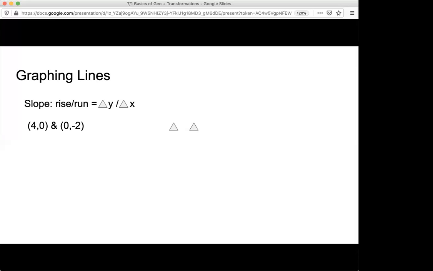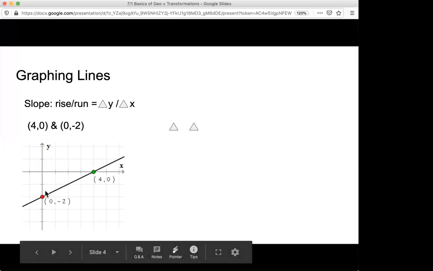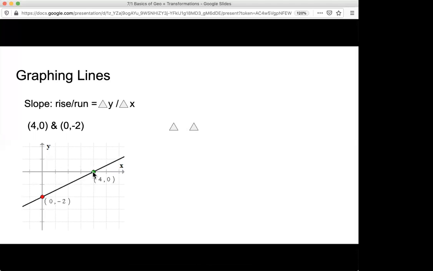And here's an example. And so when you graph these, to find the slope, you'd use rise over run, so you can count these. So it'd be 1, 2, and then you go over, you run 1, 2, 3, 4. So your answer would be 2 over 4. However, when you simplify, it would be 1 over 2.